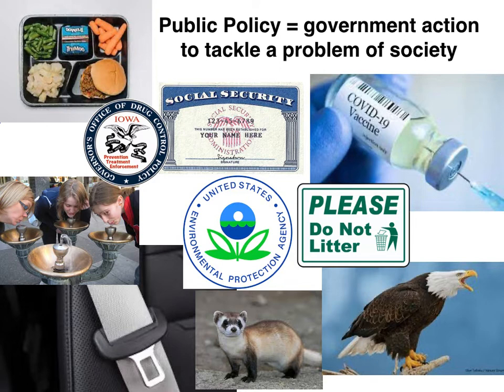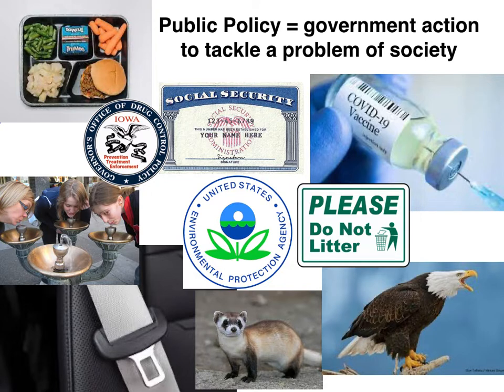But you've seen this slide if you've watched the national public policy or the federal government's role in public policy. But just remind yourself that public policy is government action to tackle a problem of society. And of course, the voters, citizens, get to decide what matters. They vote for people who will then tackle these problems.